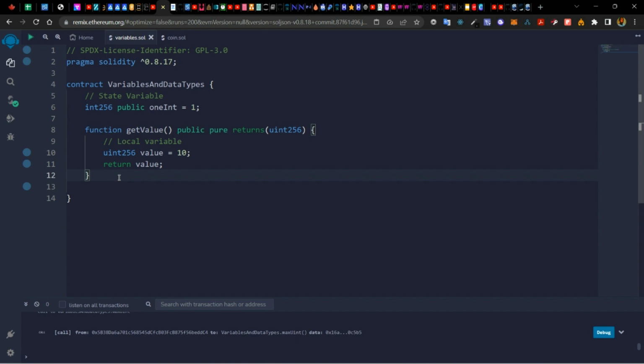Let's look at something else. Another data type which is very important is strings. A string looks like this. You declare a string like this.